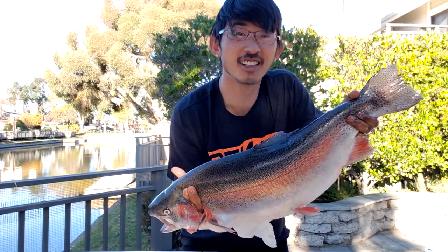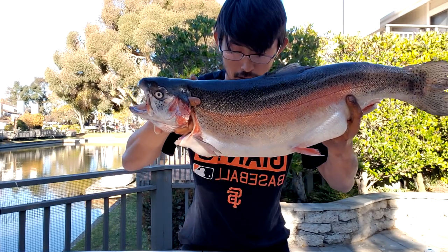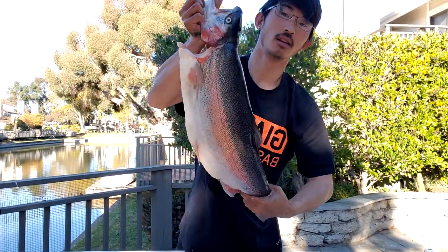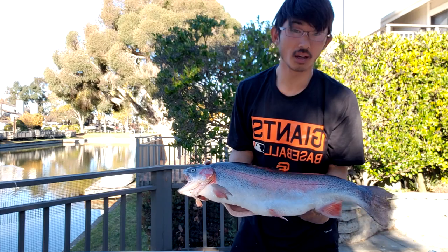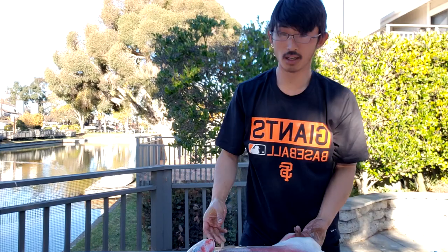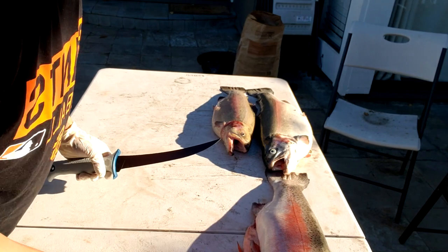Oh, yeah. Super fat. Oh, have you ever seen a trout like that, guys? Have you ever seen a trout like that? So pretty, it looks like a steelhead. Ten pounds. So I'm gonna fillet this up, throw it on the smoker. Let's start off with some of the smaller ones, guys.